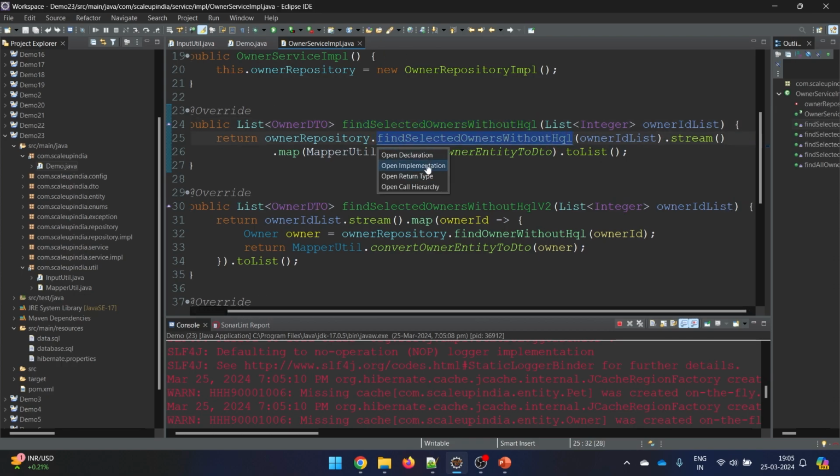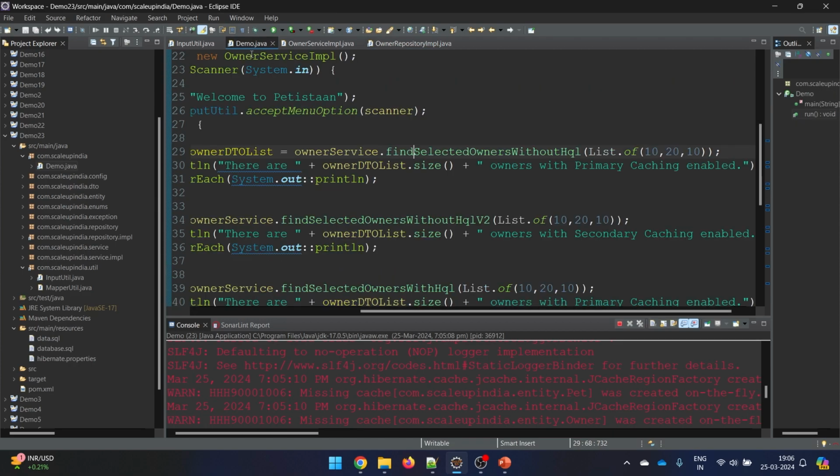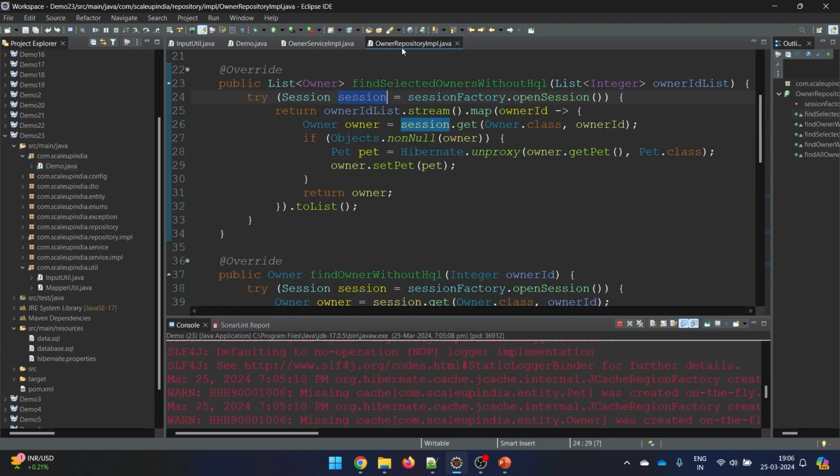Now when I'm passing the complete list, things are looking like this. Again the same code which you saw in the previous demo also. Now you tell me, does this code need a secondary cache or not? Because here we are fetching this thing only within a single session. So if we are fetching within a single session, do we need a secondary cache here? The answer is no. We don't need a secondary cache for this, and hence I said that for this only the primary cache is enough because it is enabled by default.